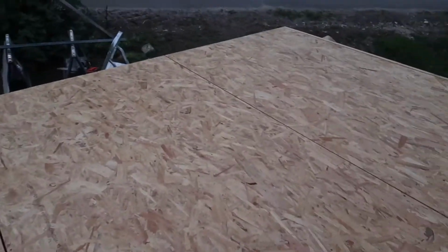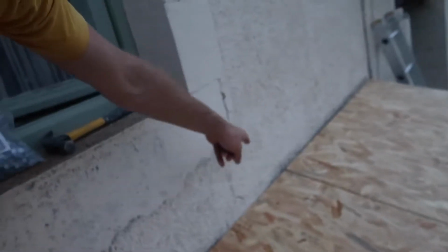Just done all the soffits around the bottom, took ages, painted all up, the frame's all done, and now it's time to felt the roof. So we've got the felt at the top. As you can see, we're losing light now, so we're going to try and get this covered before the end of the night. Change the plan. We've got to do a cut, an incision across here for the LED flashing to stop the water. Well, if the water runs off the building, it goes onto that and not behind the roof we're going to put in.